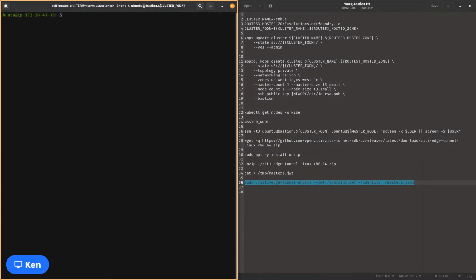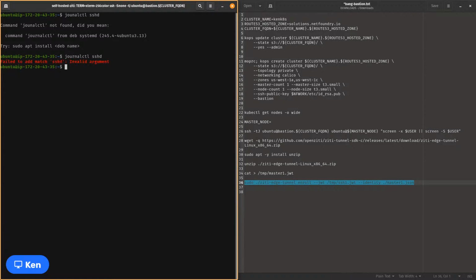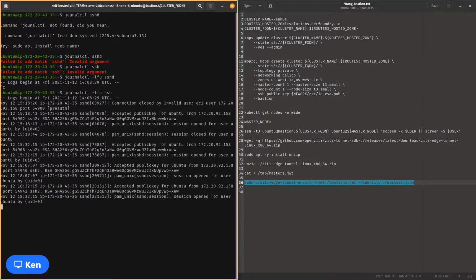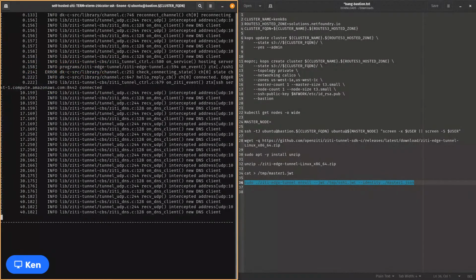You'll see it's connected to 8442. That's the router port. Okay, I need to put your pub key in there too.